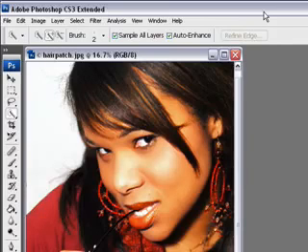This is just the process. It may be a little bit different for your particular image, but what I'm going to do here is create a patch in this area that is split by the bangs. Not that I think it's absolutely necessary to do that. This mainly is to show you how to work this.